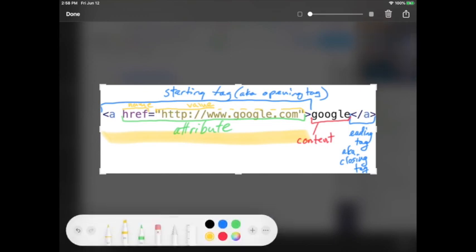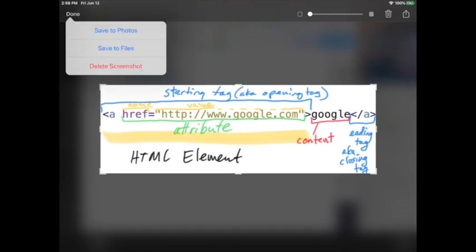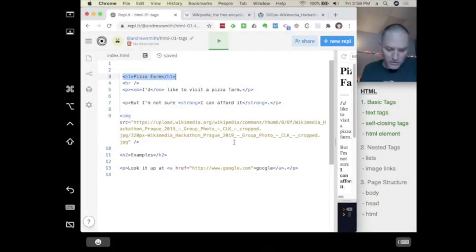Now, all of these things together are what we call an HTML element. And we've seen examples of other HTML elements on here. So for example, what I have highlighted here, right? This pizza farm is an HTML element.